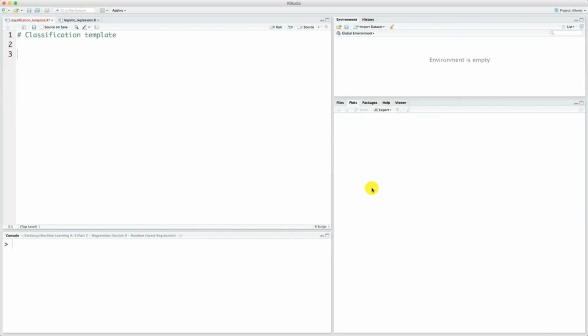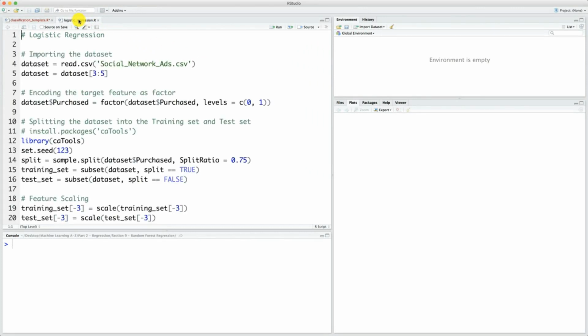So this tutorial is not going to be like the usual ones, because basically what we're going to do is just make a template in order to build our future classification models more efficiently, because indeed we already built our first classification model, which is the logistic regression model, and in the future sections we're going to build new classification models like the SVM, support vector machine, kernel SVM, naive Bayes, decision tree classification, as well as random forest classification. And so we will build these models on the same dataset, the social network ads dataset, and so we will make one template for all our future classification models. So right now, let's make our classification template.